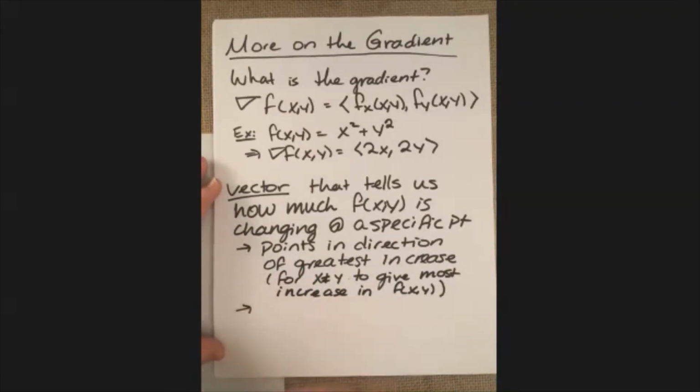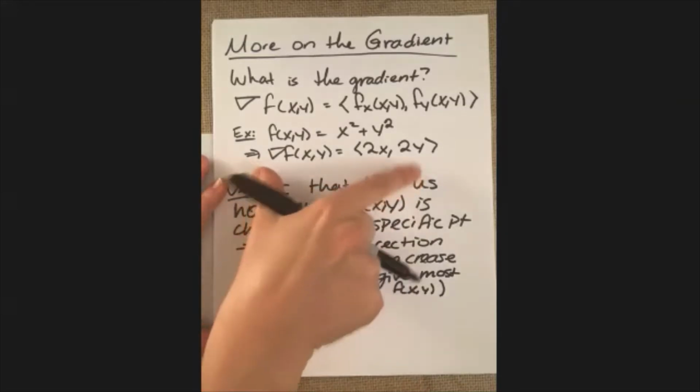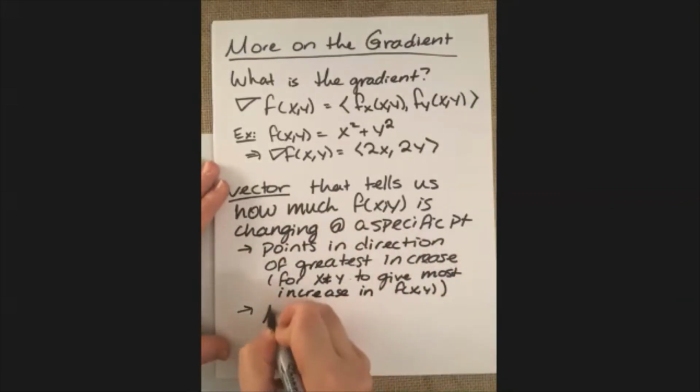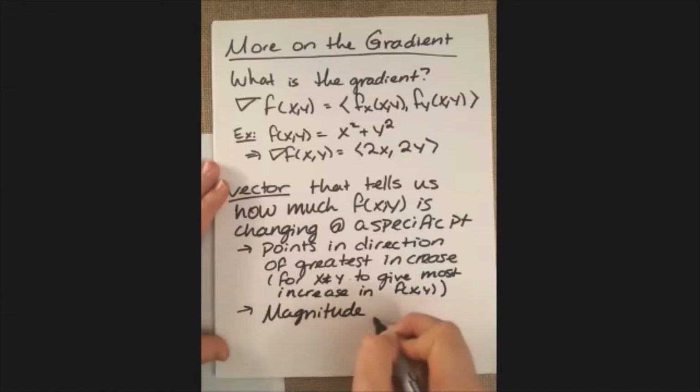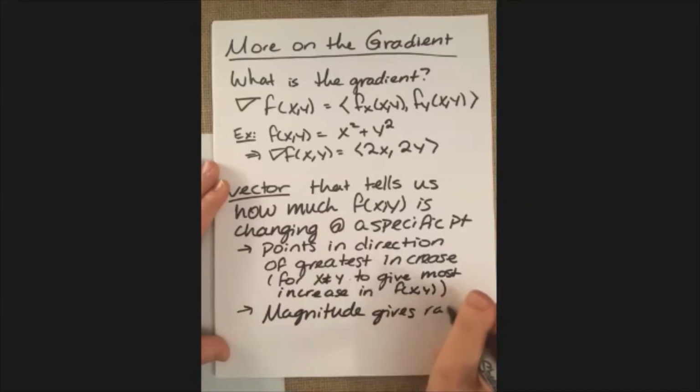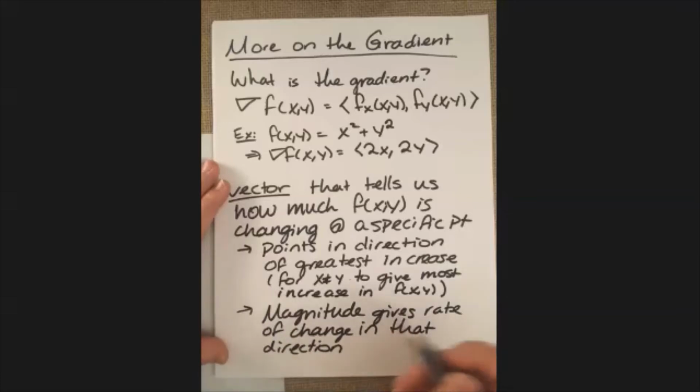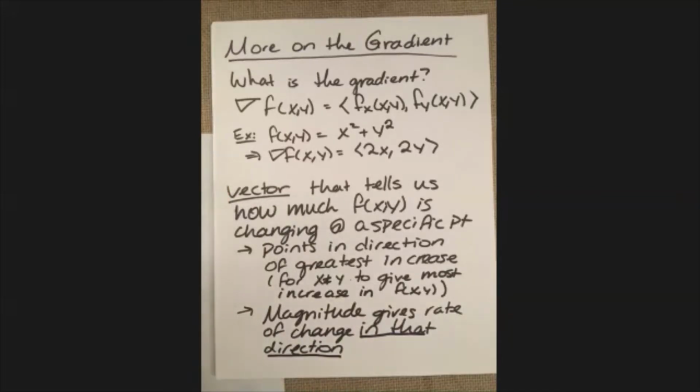The second piece of a vector is its magnitude, and what the magnitude of the gradient vector tells us is the rate of change in this direction here, the direction of greatest increase. I just want to stress that this is the rate of change in this particular direction, because that's going to come into play when we talk about the directional derivative in a bit. When we're working in higher dimensions, unlike the standard single-variable case, when we talk about the gradient and rate of change, we want to emphasize that it's the rate of change in a particular direction.